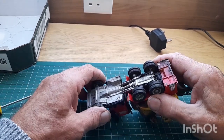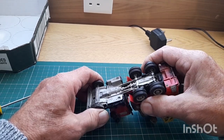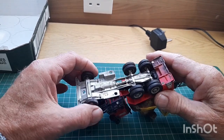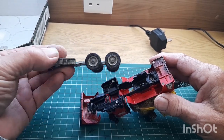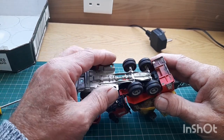Okay, so let's just try and get this, see how it comes off. That's the bonnet coming away. Now this chassis, it looks to me, look, it comes, there you go, it comes off like that. Oh, I see. And it goes back.